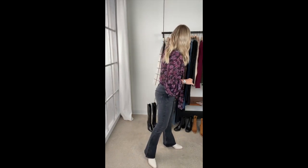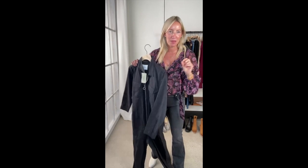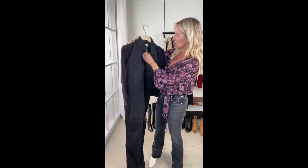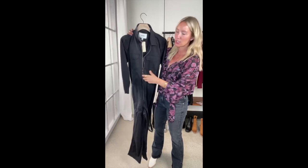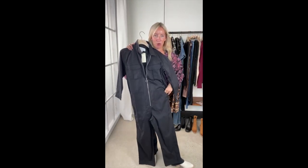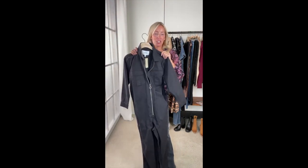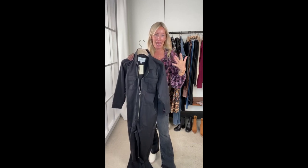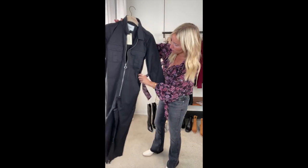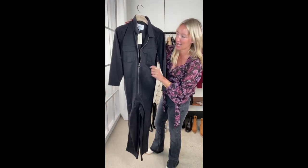So, a couple of my absolute favorites. First, we're going to talk about a jumpsuit, because to me, this is the easiest way to get dressed this time of year. Now, this is from Pistola. What I think is so fun about this jumpsuit is the more relaxed styling. A lot of our jumpsuits this spring and summer season have a lot of shape to them, and I'm going to show you a couple that I love behind me. What I think is great about this guy is it's relaxed. So not as much of a nipped in waist. You can see it's a little bit of a straighter fit. Now, how to style this guy.